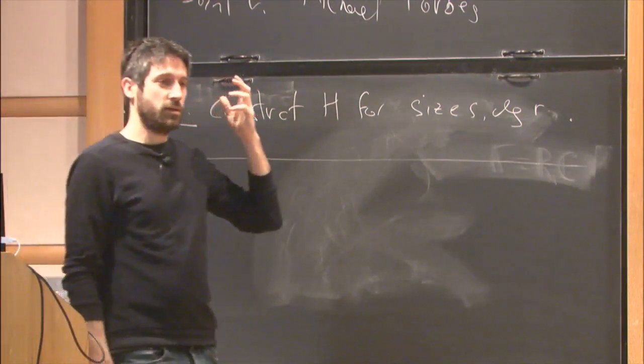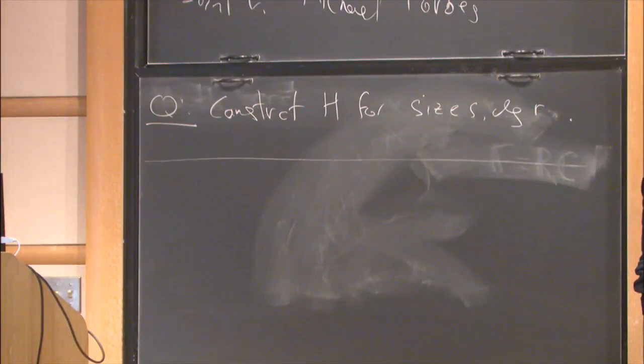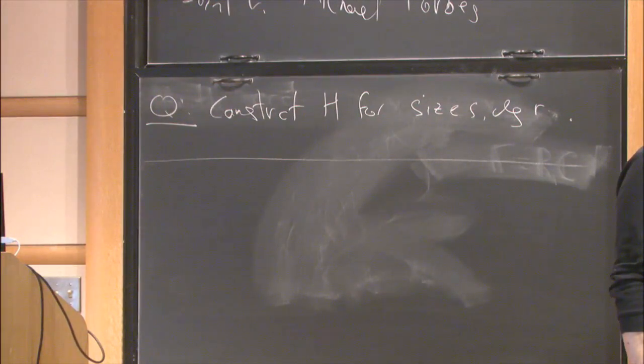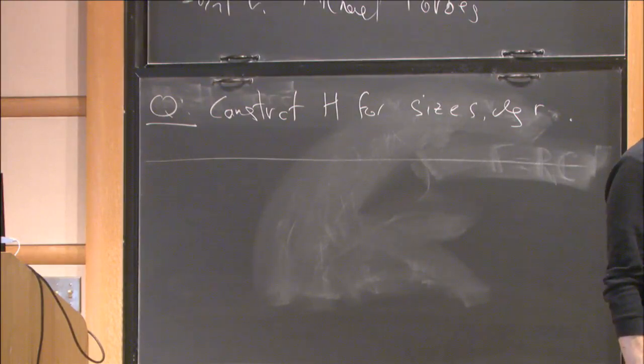Because how do you verify? Let's say that you have H. I give you H. What's the verification now? You have to somehow rule out the existence of a circuit that vanishes on that set. And the coefficients don't have small bit complexity.